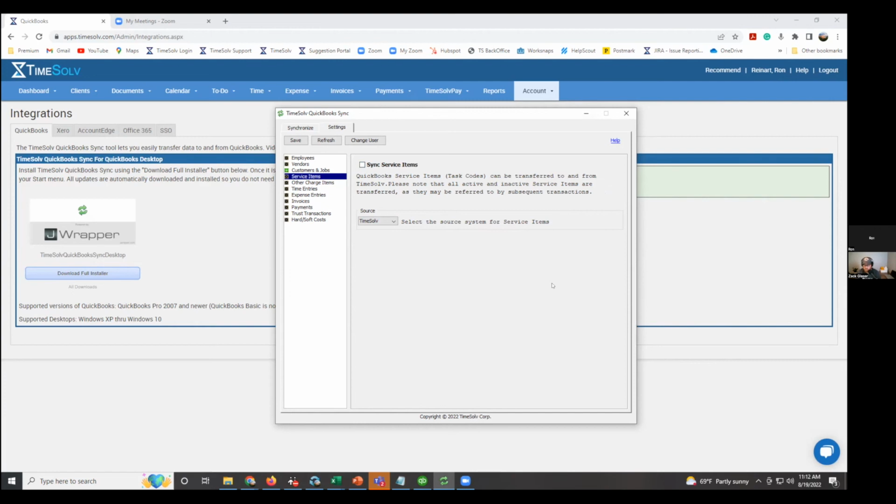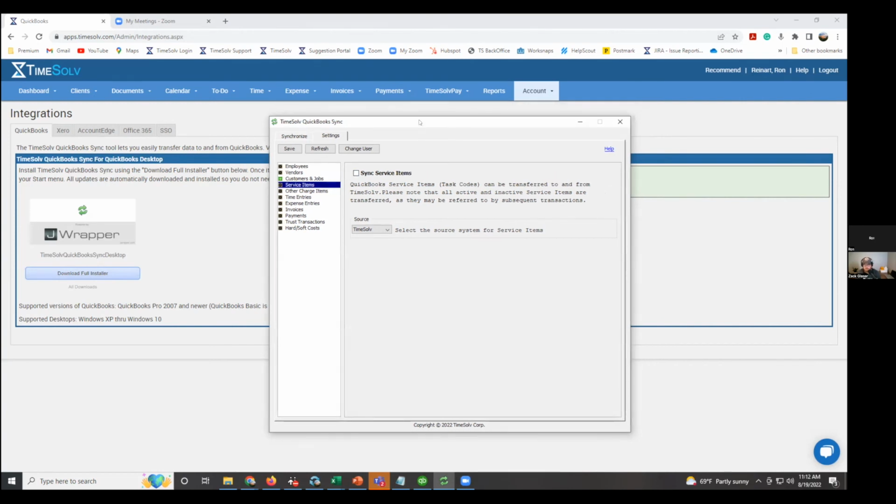So you'll still have the same functionality and the same options. It just will look a little bit different, because it's catered specifically to the version it's syncing with. That's why we have those two options, so you just need to pick the one that's appropriate.